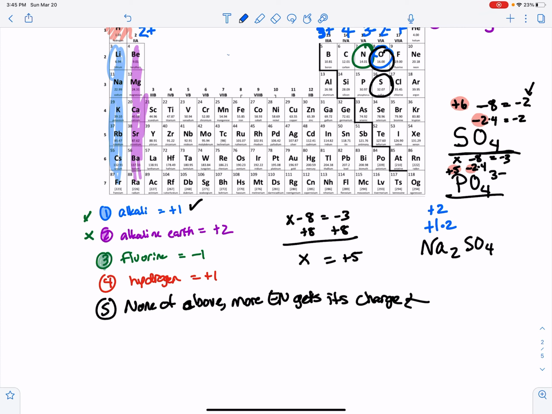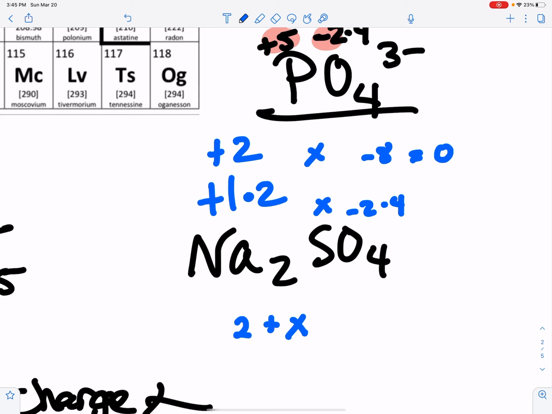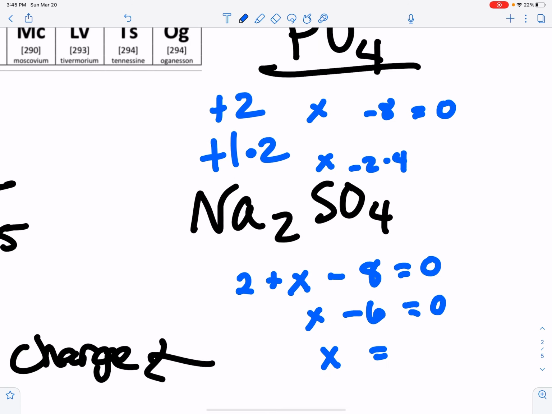And then we can look at the S, the O, and the 4. They aren't in the first 4 of the list, so it's based on electronegativity. The oxygen is going to get its charge for the same reason we just talked about, it's going to be a -2, and there are 4 of them. And so that means I've got a -8, and the one I don't know is sulfur. This whole compound is neutral as written. So what I have is 2 plus X -8 equals 0. So I'm going to go ahead and put the 2 with the 8 so that I have X - 6 equals 0. And then I'm going to say X equals 6.